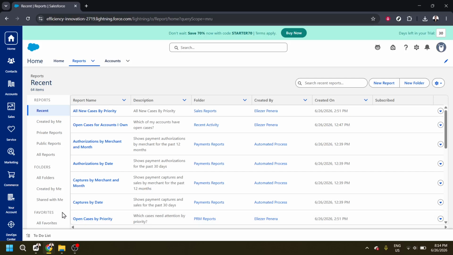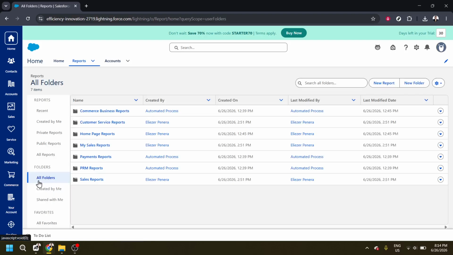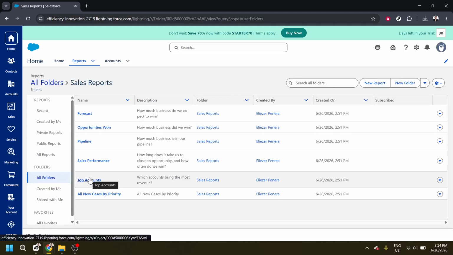And here's something I always recommend checking before you step away. Once the report is in a shared folder, you want to make sure that folder's permissions are set up the right way. So hover over the name of the folder itself, not the report, but the folder. Click the drop-down arrow on the folder and look for an option that says Sharing or Folder Access. When you click that, you'll see who can view, edit, or manage the reports inside. Make sure your team members are listed there. If they're not, you can add them by clicking the Add button and searching for their names or their role. This tiny step saves you from getting those "I can't see it" messages later.